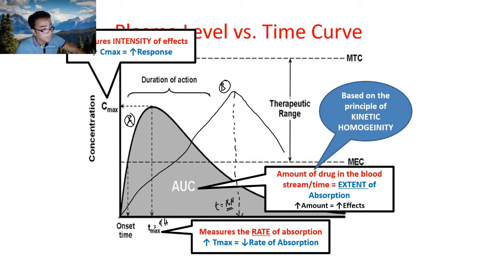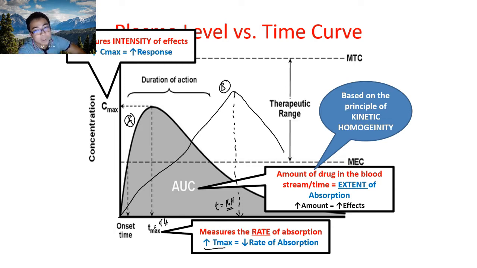Alright. Miss Pihoto, yes? Ano po, sir? Yung 4 hours. Yung 4 hours. Okay, which is drug? Drug A. Very good. Now, why did you say drug A ang mas na-absorb? As you mentioned earlier po, the shorter the Tmax, the faster the absorption. Alright, so very good. So sabi nga ng class, di ba, the rate of absorption is inversely proportional to your Tmax. So the shorter the Tmax, the faster will be its absorption.